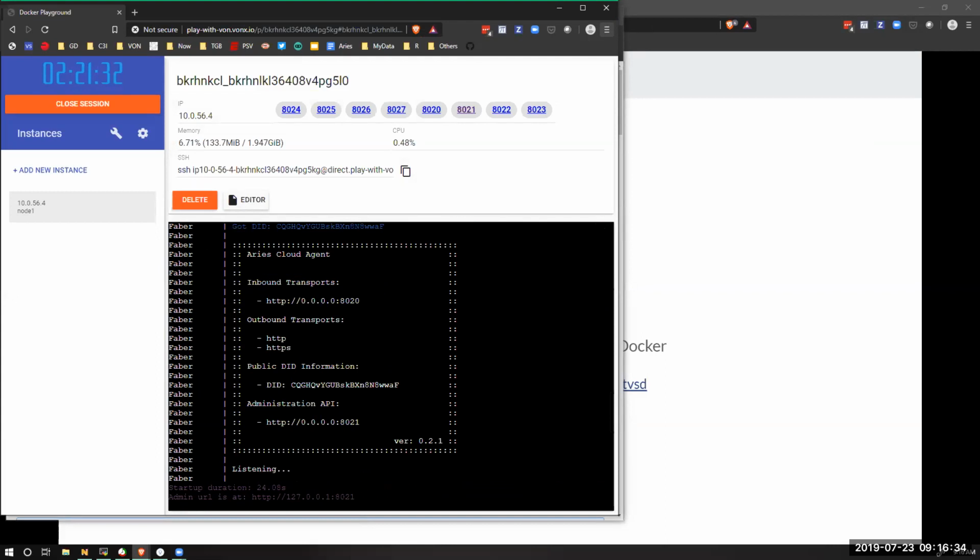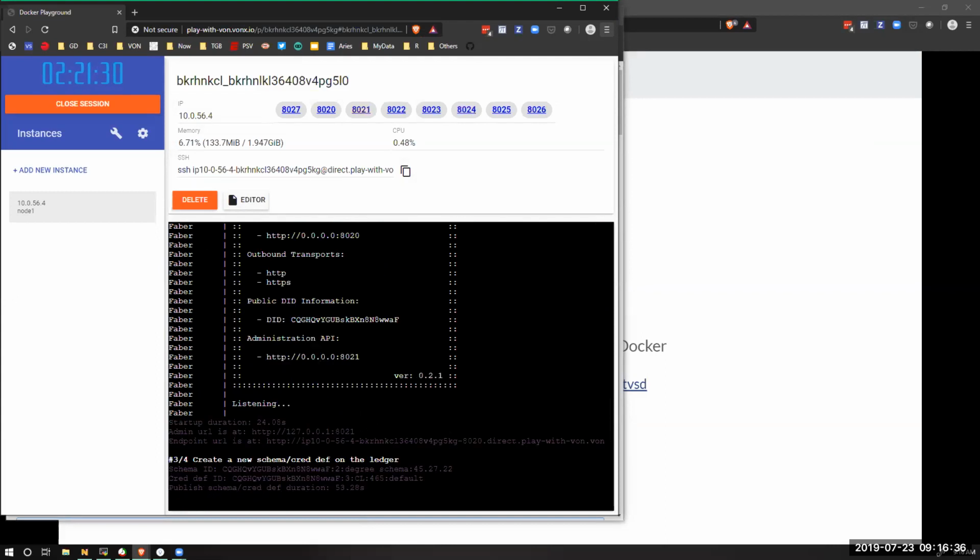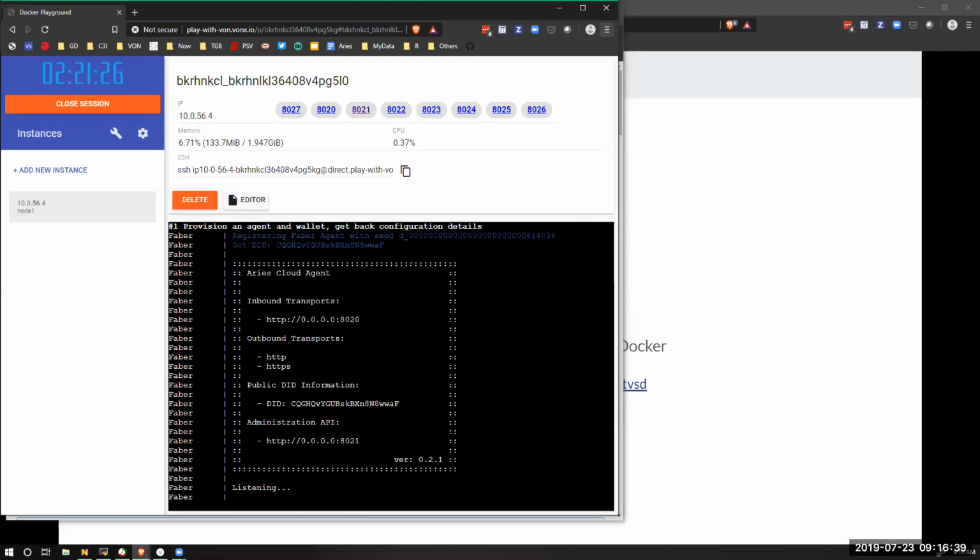Cool. Steve, you had a question. Yeah, following up on the PTVSD. I think you said that you've got that set up to run in the Docker container. Is that right? That's right. And is that off of ACA-Py, or just off of the GitHub code? The PTVSD, I believe, is a development requirement, so it installs PTVSD from PyPI, if that's what you're referring to. I haven't been able to download from PyPI yet, so I'm just off the GitHub, and I see you've got the Docker containers there. I didn't know whether it's on PyPI as well.